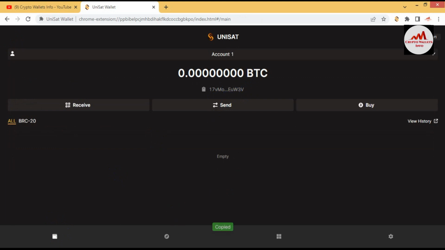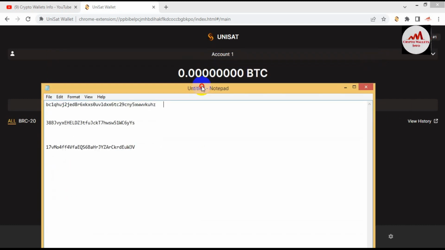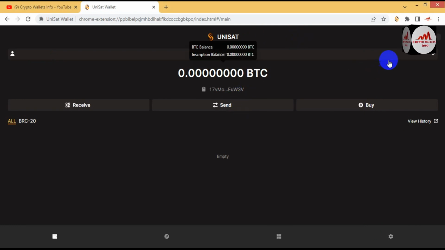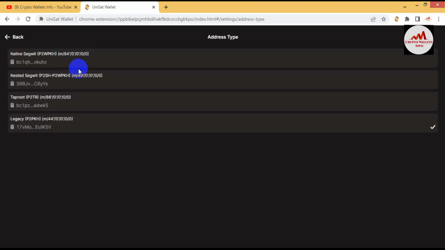Copy it, open the notepad file and paste it here. You must type the name of all the wallet addresses by type. The first address is native, second nested, third is taproot, and the fourth, I'm also going to check the name, is legacy. The fourth wallet address name is legacy.